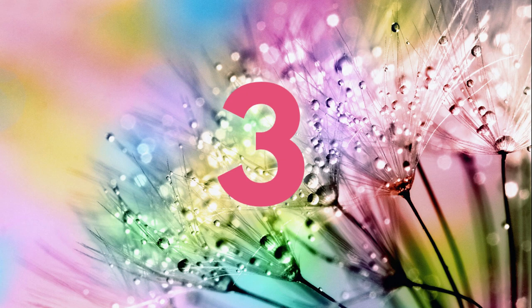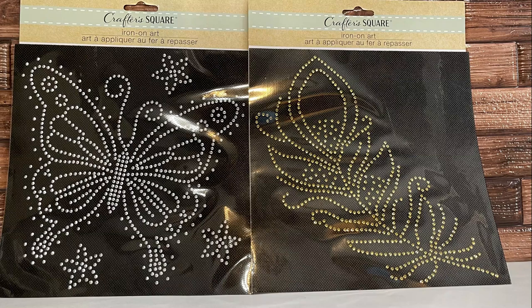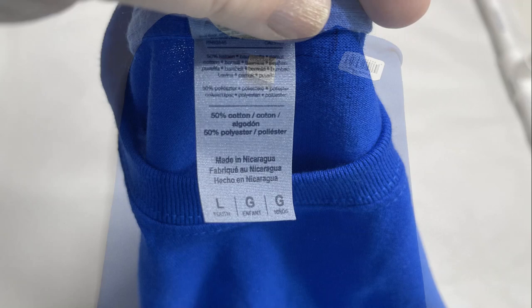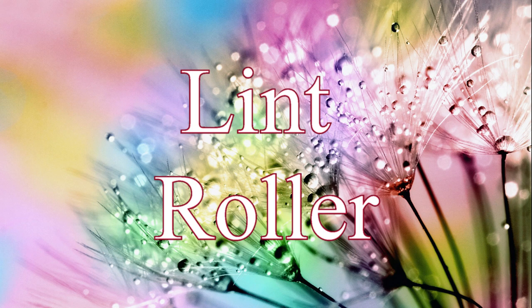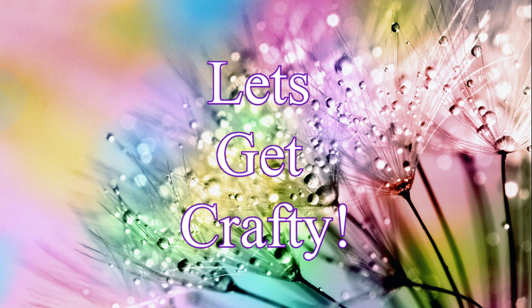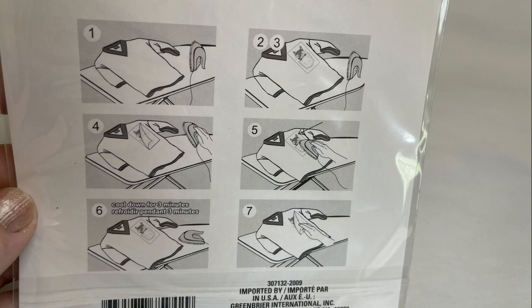Those are the first two projects done — I love how they turned out! Now for project number three. We'll need the iron-on transfer sheets — they're like gemstone or sequin style. We'll use a cotton t-shirt from the Dollar Tree, which is 50% polyester, 50% cotton. We'll also need an iron, some towels, a lint roller, and parchment paper or tissue paper.